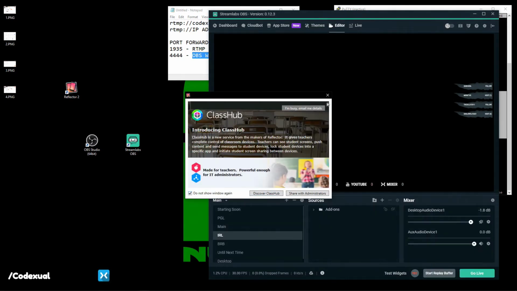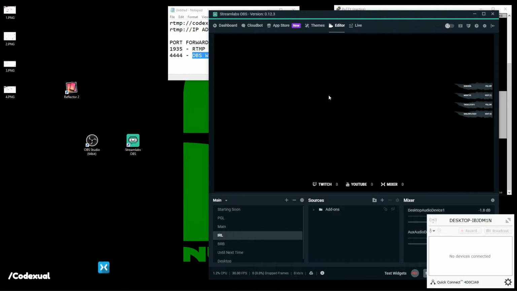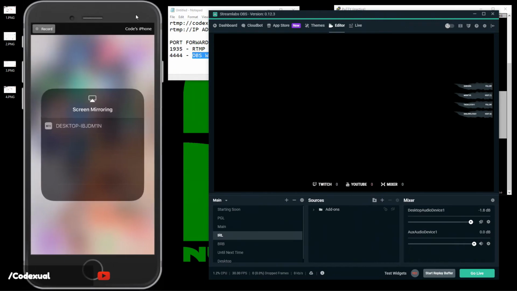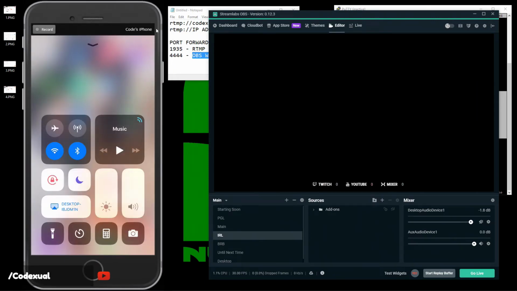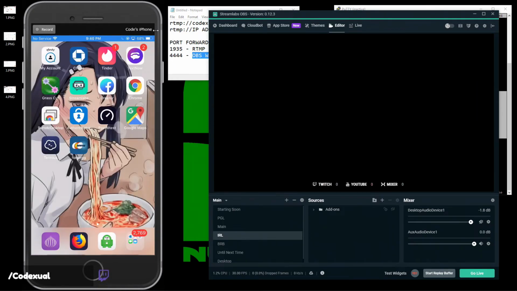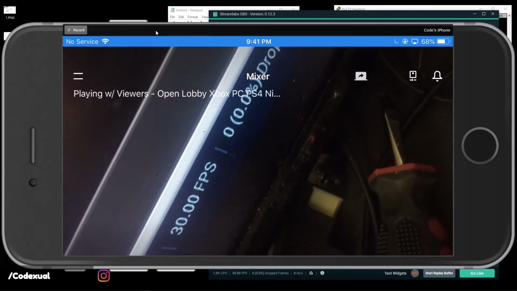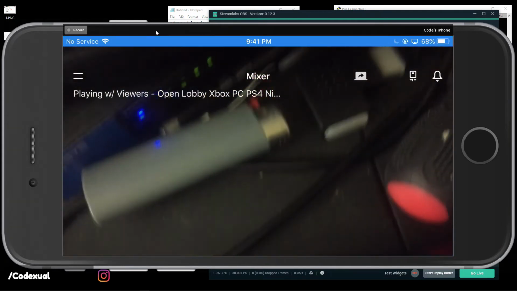Okay, don't show again. Okay, so now that I have my iPhone popped up, what I want to do is go towards the Streamlabs OBS app on my iPhone, which is right here on the top. And now you'll see everything.